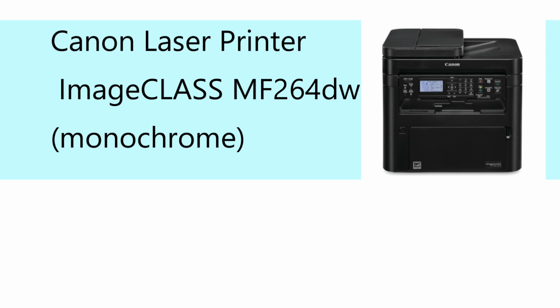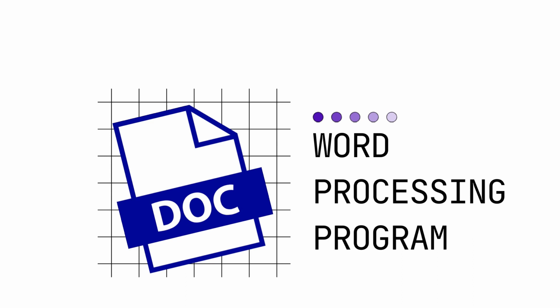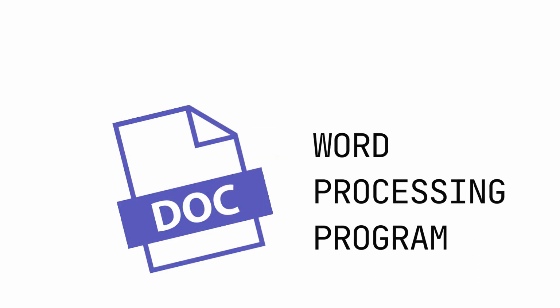Before I got the laser printer, I did try to do digital images with my inkjet, and I just couldn't get it to work for me. There's a lot of different fixes you can do. For example, after you print your image, spraying it with a fixative and trying to color that way. So that might be an option that you could try if you're not in the market for a laser printer right now.